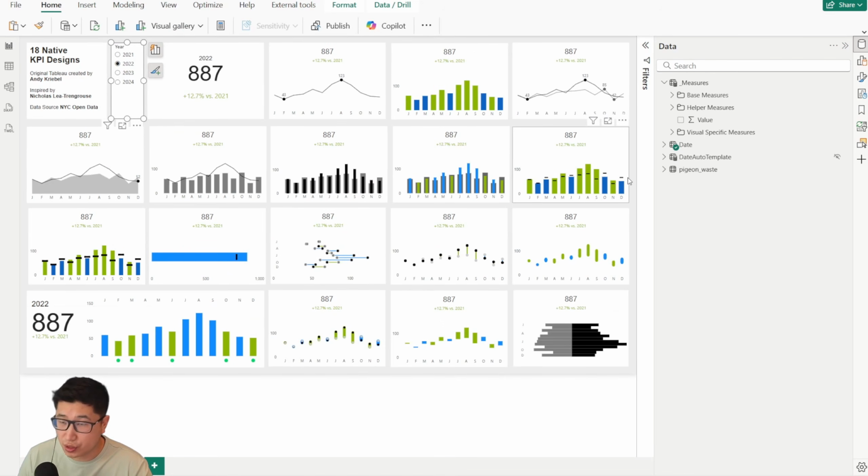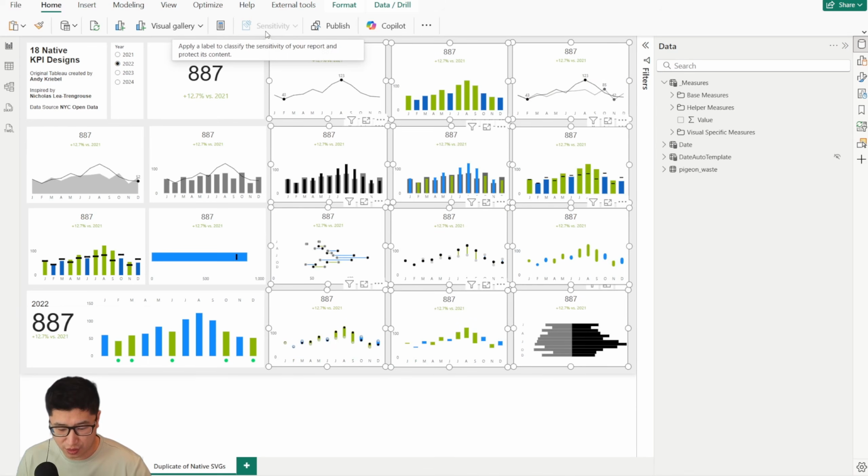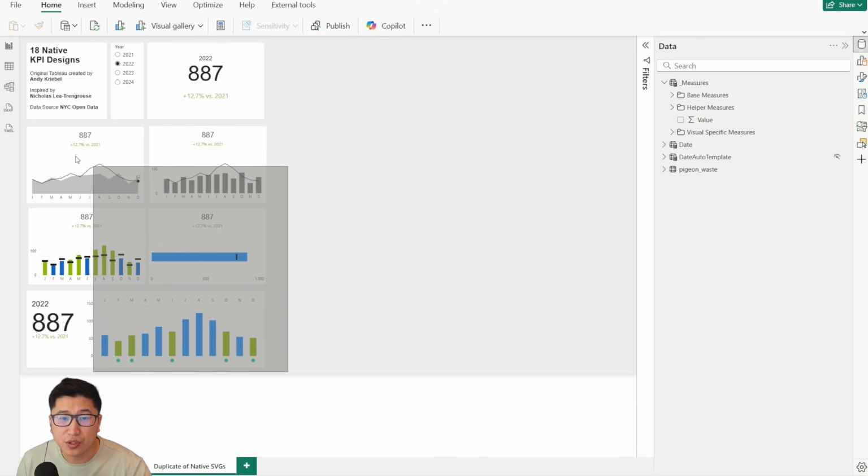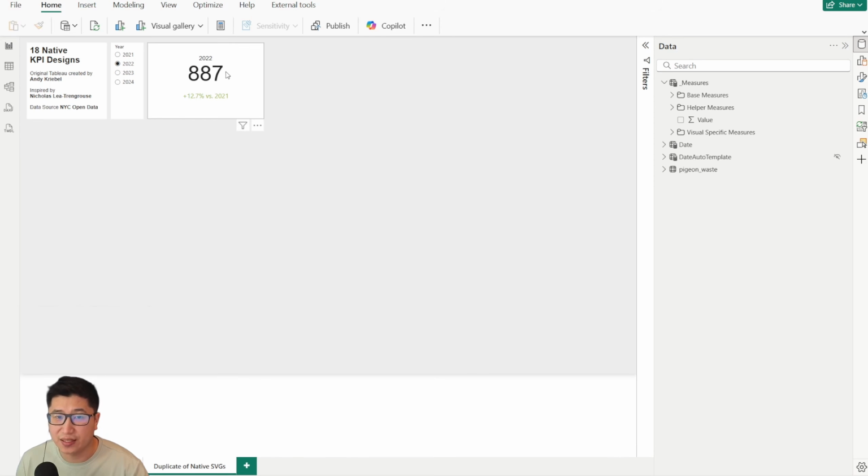So I'm going to just start with this and we will build this for you. When you open up the starter file, it's just going to have these three different items. So we're going to remove all of this and start over. I'm going to show you exactly how everything is done.